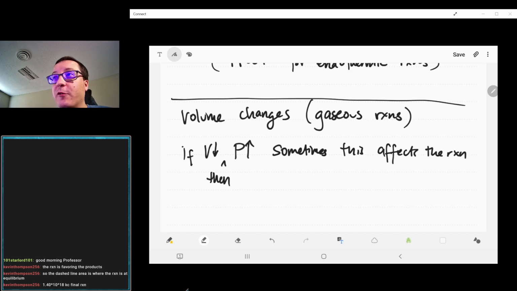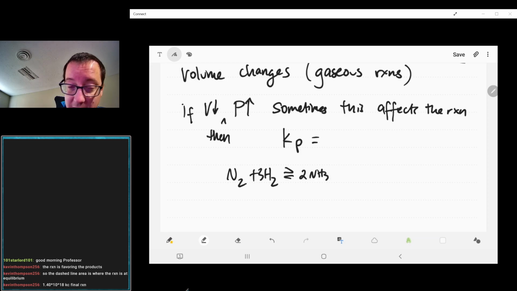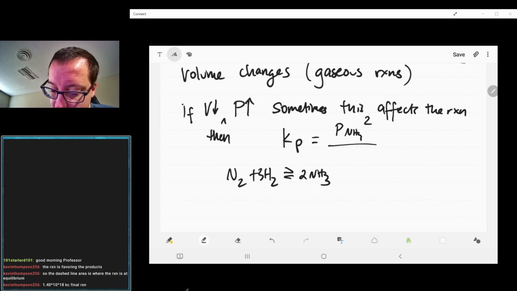So if we, for example, take a look at Kp of some reaction, here, let's say it's our absolute favorite reaction of all time for this chapter. I should just copy paste it, right? Have it just ready to go on my clipboard. If we look at Kp, that's just going to be the pressure of ammonia, pressure of nitrogen, pressure of hydrogen cubed.